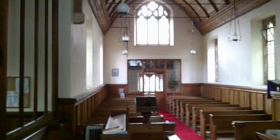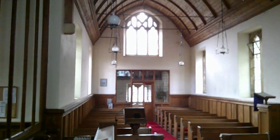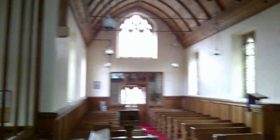There's a single bell, ding-dong bell, and we have here, this is the extra seating here, a couple of rows of pews either side. Doesn't look like it gets used. Of course, these days, fewer people go to church, fewer people are living in the village, I expect. There's a Coalbrookdale plaque of Leonardo's Last Supper. They're very, very common, quite nice. And no stained glass window. That means no one's given it. So again, that confirms my suspicion. This is a village church, not a big house church. We're providing somewhere for the locals here to worship, so they don't have to trek all the way up to Kirkby Hill on a Sunday.